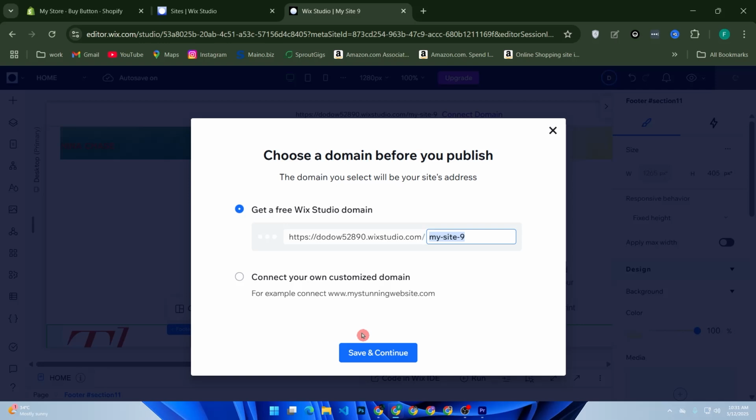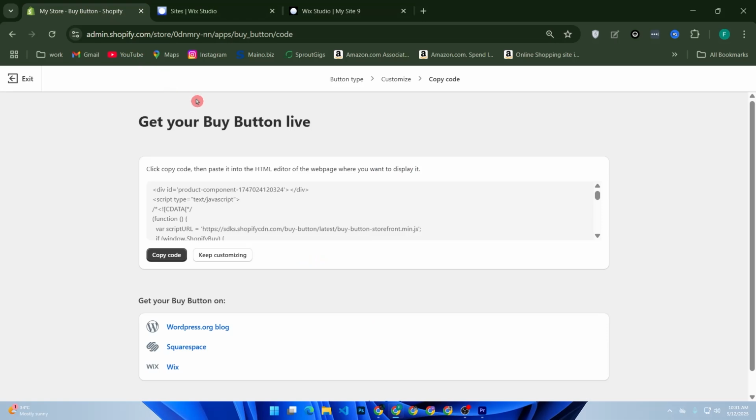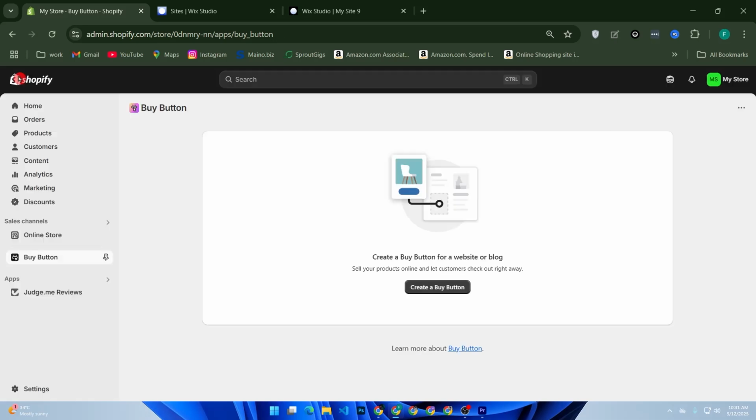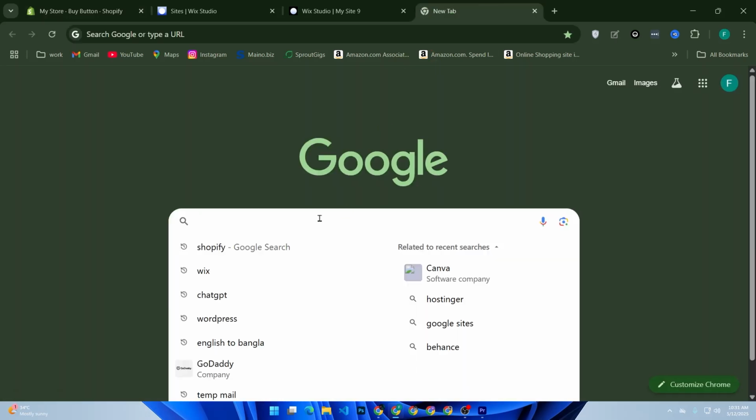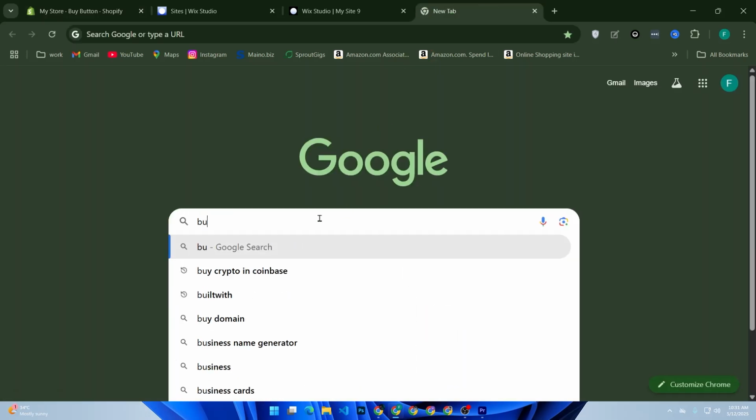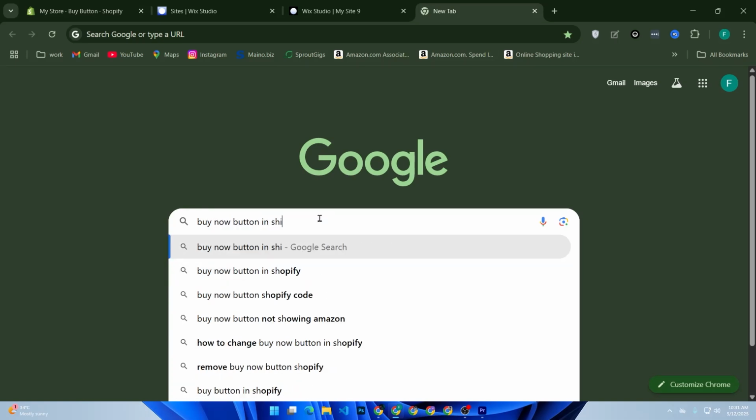If you don't want to use the full buy button, here's another method. Use buy now links from Shopify. Search for buy now button in Shopify.